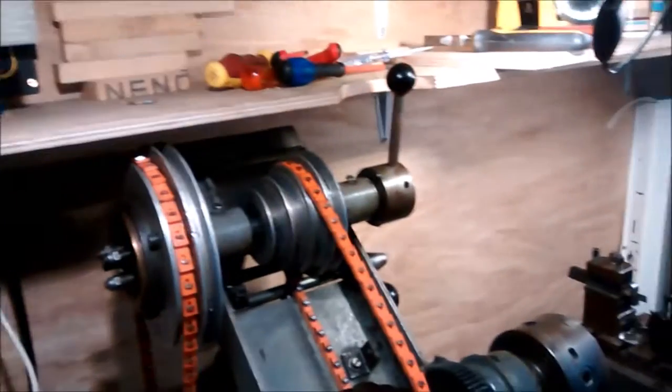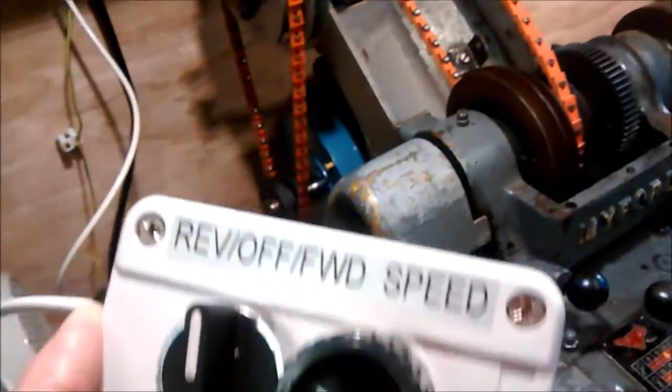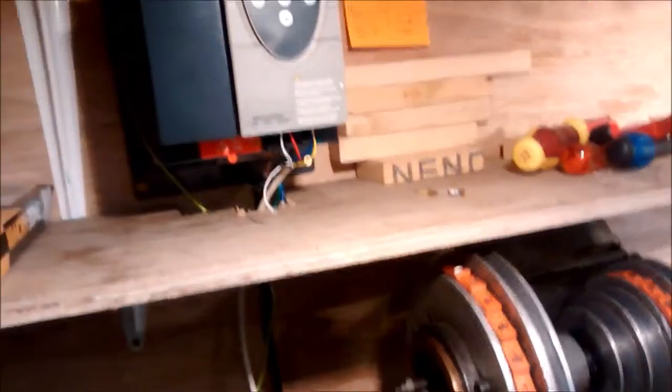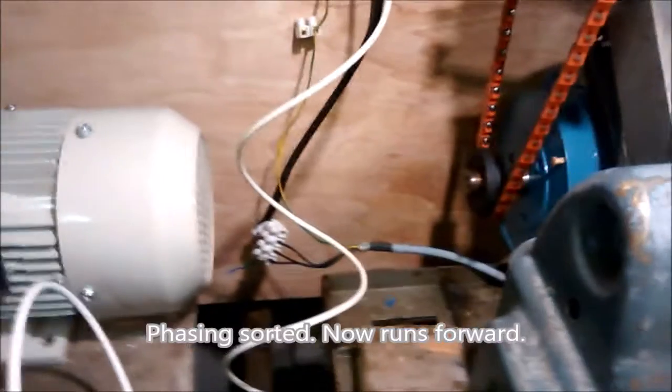To change something so that the direction of the motor corresponds to the direction shown on the remote control pod: my understanding is that there are two ways of getting the motor to go in the opposite direction. One is to swap any two of the three phases over, and the other would be to just swap the wires into the controller. The controller would then adjust the phasing of its signals out to the motor. So either way would work - swapping the phases at the motor or swapping the wires at the controller.